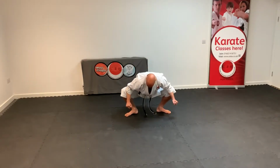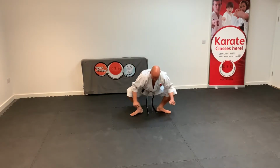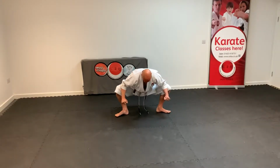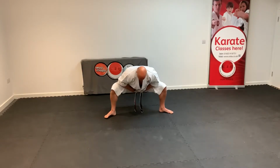Both feet flat this time. So use your forearms to try and push your knees apart. Try and close the gap between your heels. So as much as you can. Push your knees out to the side. Good. Okay. A little bit wider. Good. A little bit wider into your shiko dachi, so like your horse stance.